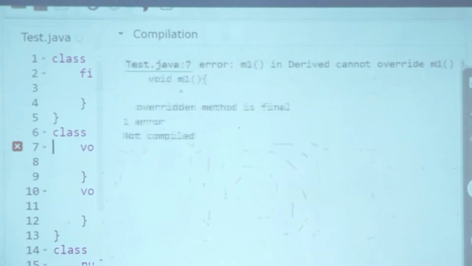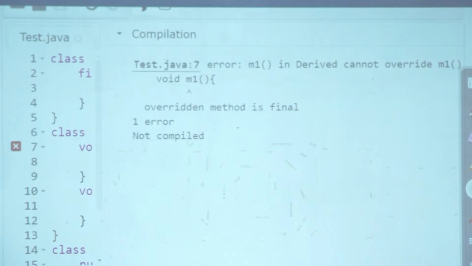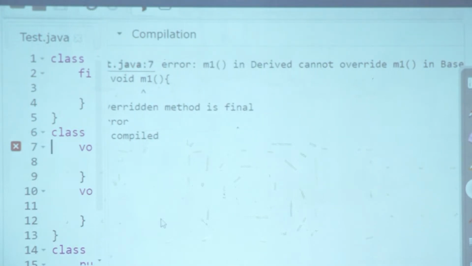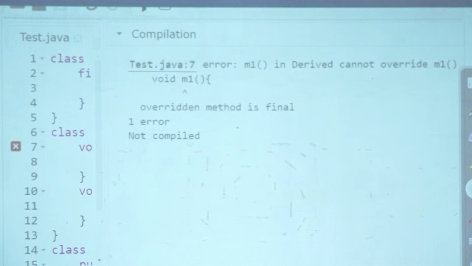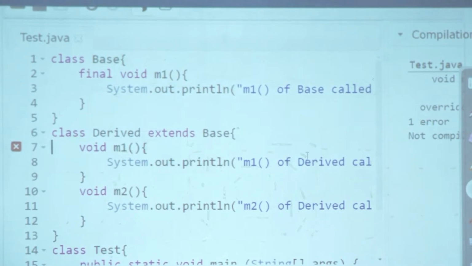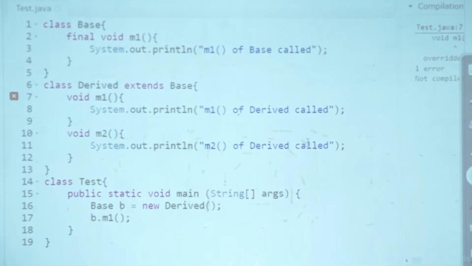Have you understood the difference between final in the base class? If the base class is final, then no class can derive from it. But now the base class is not final. It is not a sealed class. Only a particular method M1 is final, and that is prohibiting overriding of the method. You can use that M1, no problem. In the derived class, I am still able to call M1. But which M1 will always come? The base class M1. There cannot be a derived class M1 because the M1 of the base class has been marked as final.